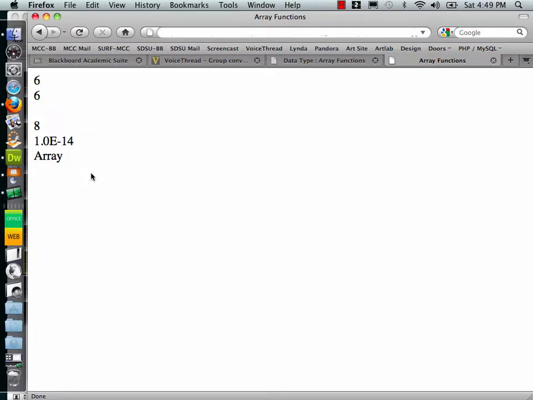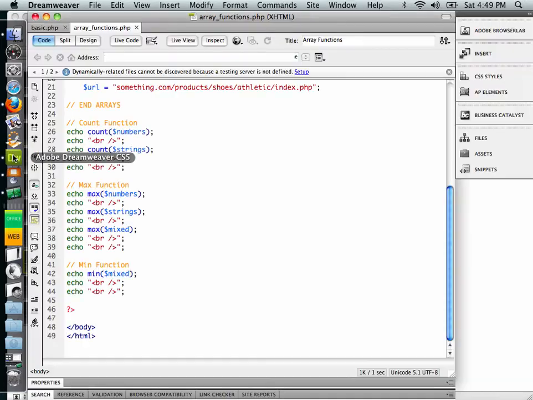Okay, and if you sit there and you refresh and refresh and refresh and go, hey, where's my value? Where's my value? Well, remember, it's null. And so this is the way that null shows up on the screen, it shows up literally as nothing. It's trying to represent the concept of nothing by not showing anything, okay? So let's double check our logic about that, and let's run back to Dreamweaver here.